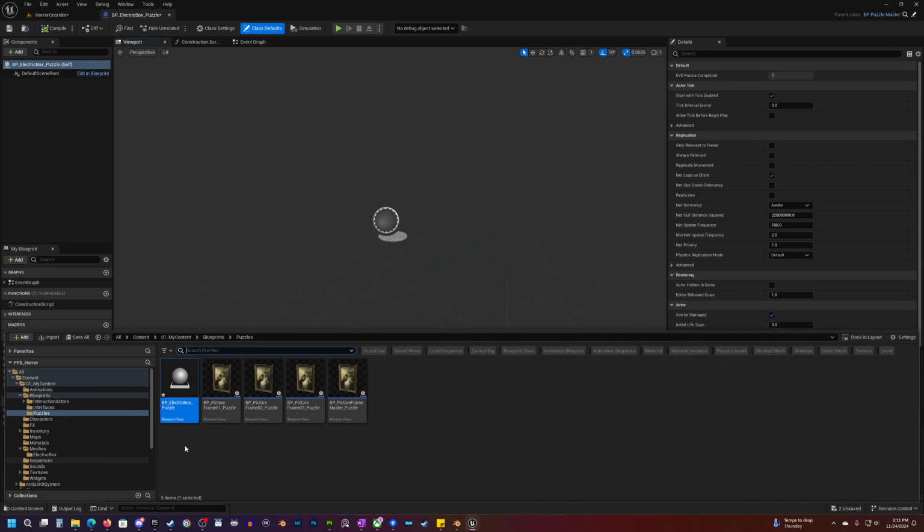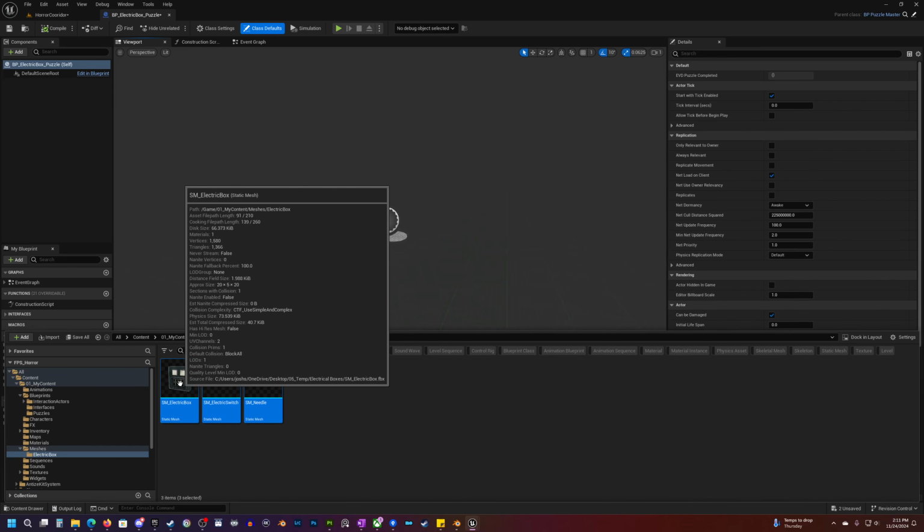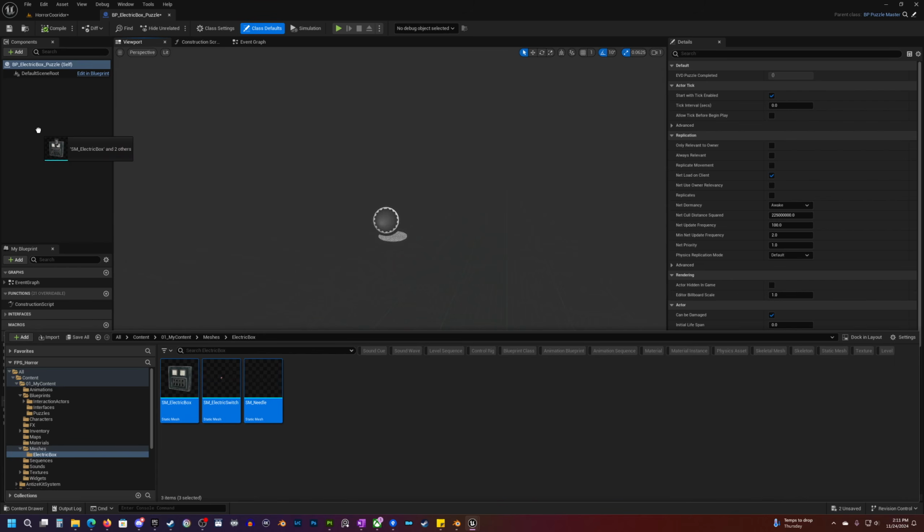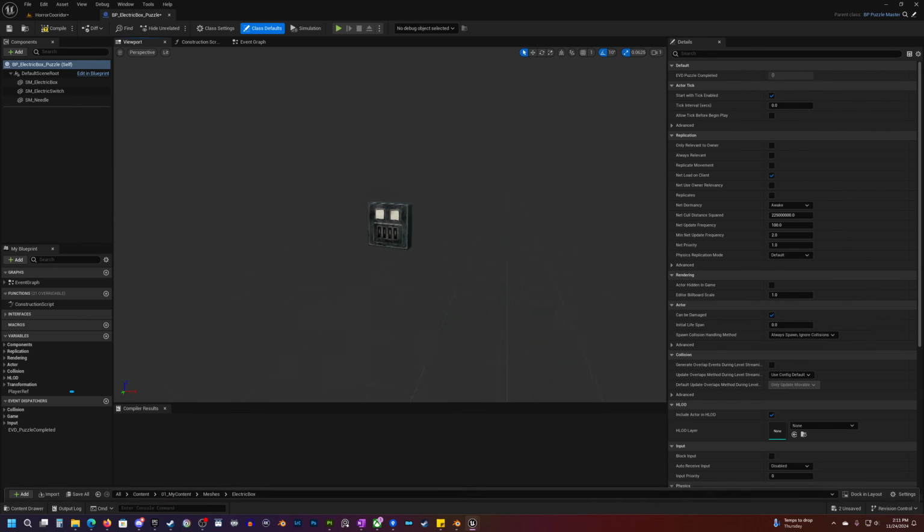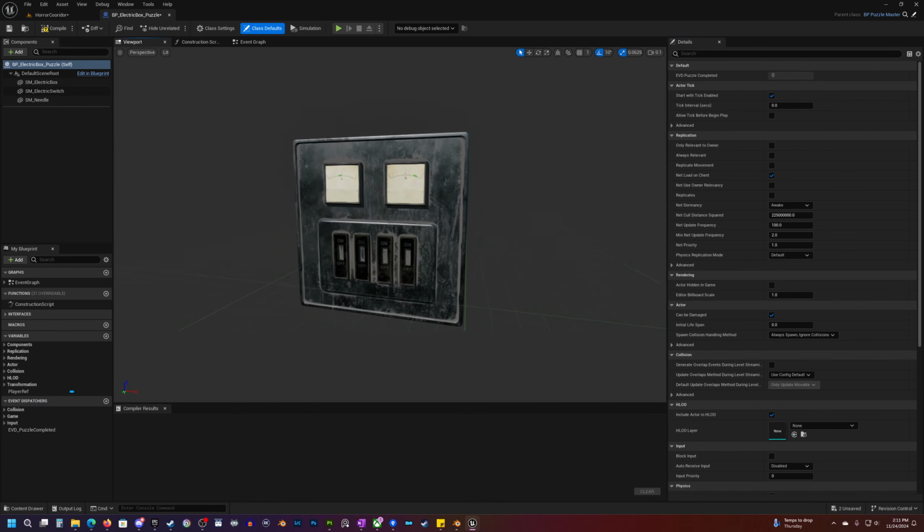And the first thing that we want to do with this is go ahead and add our meshes. So I've gone ahead and imported these. I've shown you guys how to import and apply textures and a few other ones, so I just did this to save time. But if you don't know how to do that, just be sure to go back and see the past tutorials where I show you how to do that.